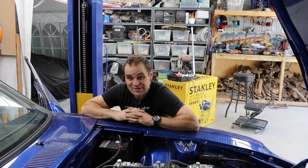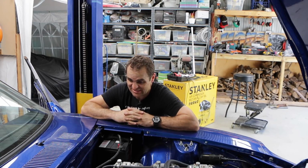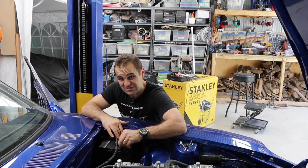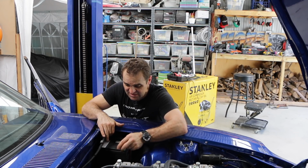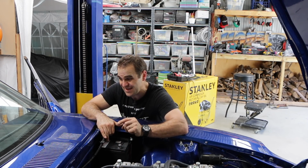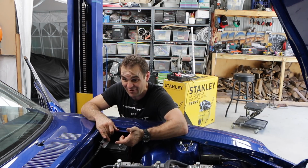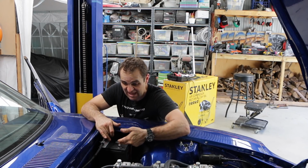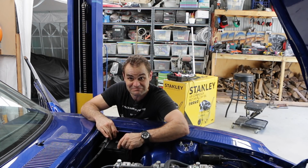Okay, so now is the time we see whether everything I have done so far has actually worked, and if anything is actually connected like it should be. I'm now going to connect up the positive side of the battery. The negative side is already connected up to the car and the starter and everything. I'm going to connect it up now, and then I need to turn the ignition on and see if anything happens, and if I've got power anywhere. I'll get my power tester out and go around and check everything and see if we actually have power going through the car, or whether I've completely balls-ed the whole thing up.